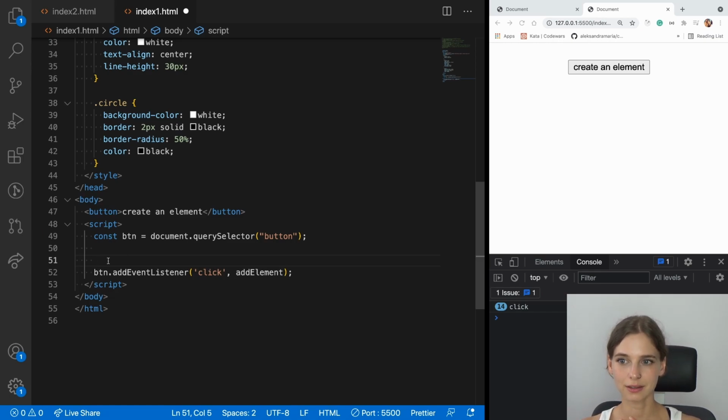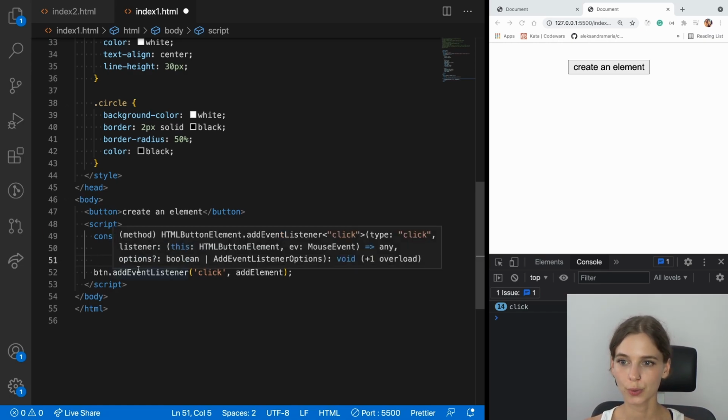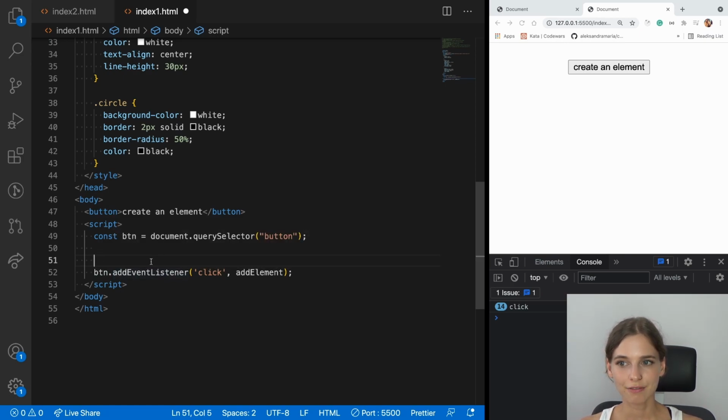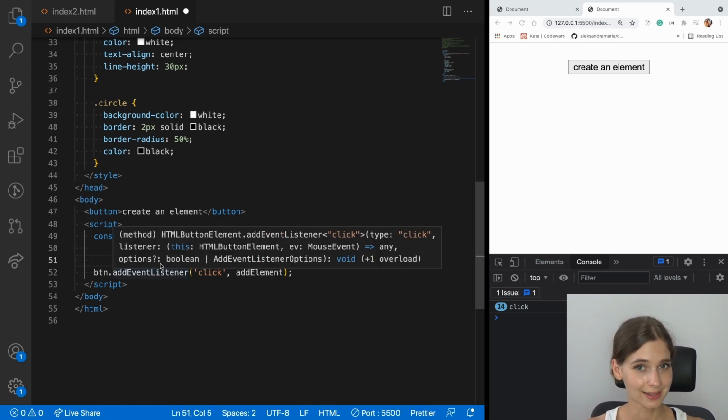Normally, any event listener should go at the very end because we want this action to be performed once everything else is already decided upon. So the const button is storing the button and everything is defined. Once everything is defined, we could put the addEventListener at the end. So it works in a logical way.